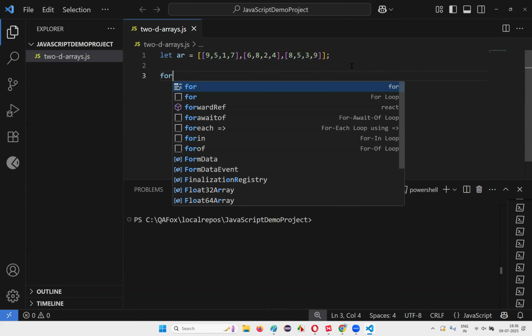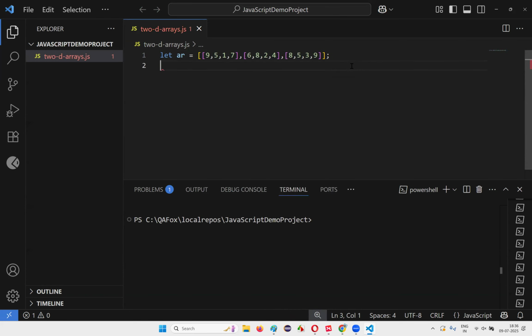So what I will do here is, I want to access this array's individual elements. How to access them? Console.log of square bracket. If I want to refer to the first element of this 2D array, which is a single dimensional array, I have to give ar[0]. Then in that, if I want to access the first element, 0, 1, 2, 3, so 0 here. What will be accessed? 9 will be accessible here. Okay, 9 will come here.